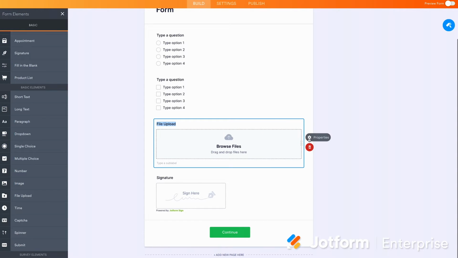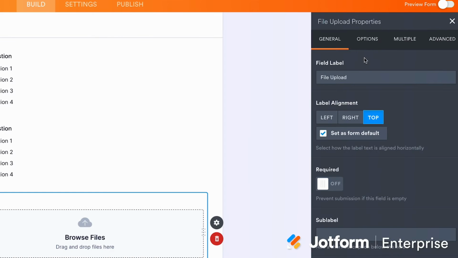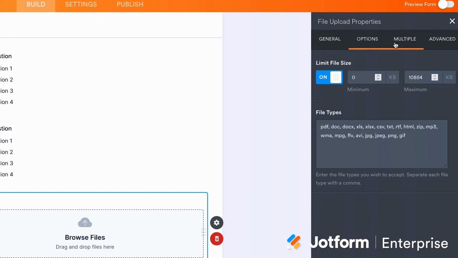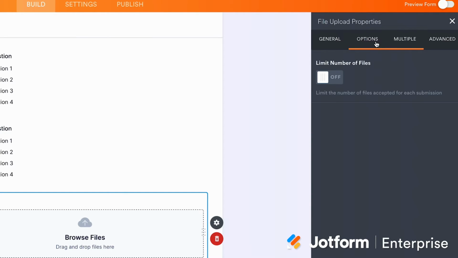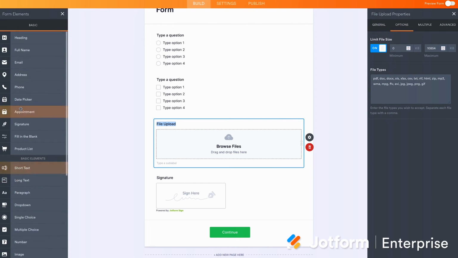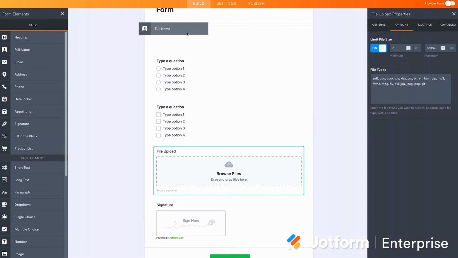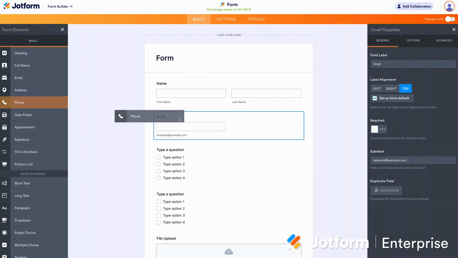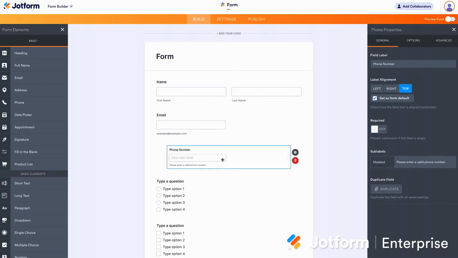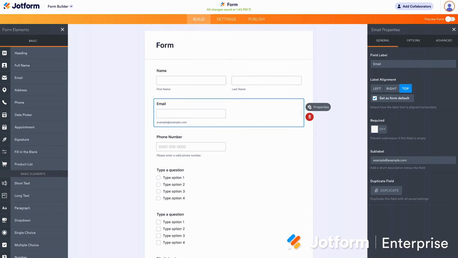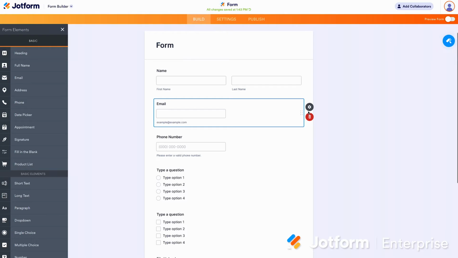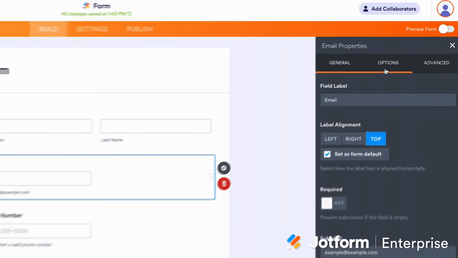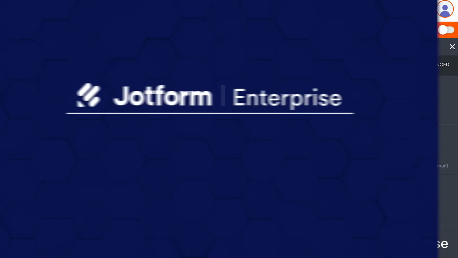These basic elements have properties with sub options, such as within the file upload field, the ability to limit the number of files or set your selected upload type. To add a field to the form, the user just simply drags and drops it into place. Within several of these form elements as well, there are options to ensure that users input the correct type of information, such as URLs, email addresses, or we can even employ specific formatting for special information like phone numbers, or we can even set the field to prevent collecting addresses with free email domains.